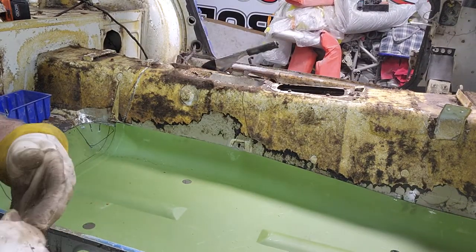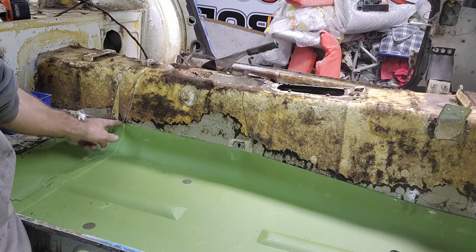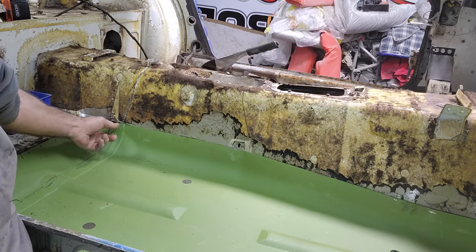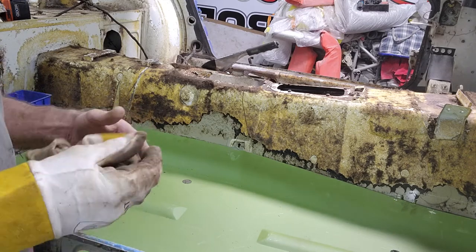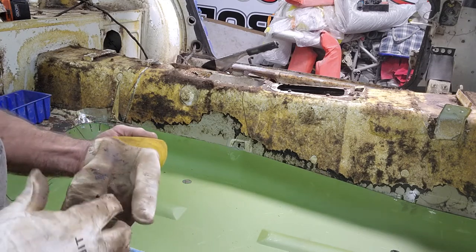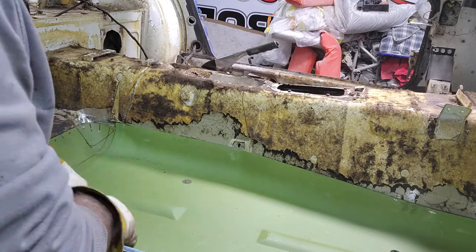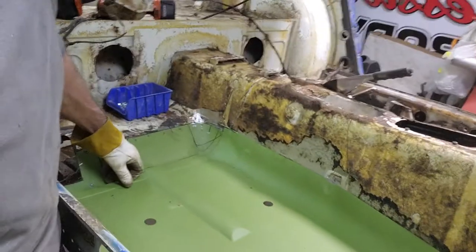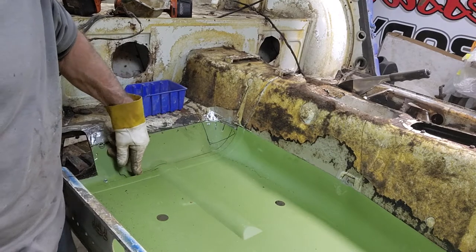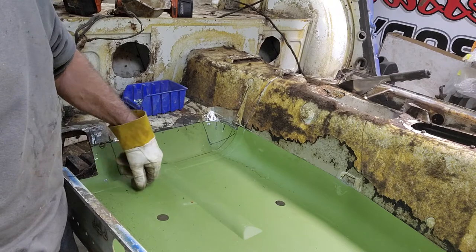So what I like to do when I'm replacing parts, if it has a sharp corner like this right here, a total 90, I round it, do like a quarter inch round on it. So if you're trying to put it in place, it doesn't dig into the metal. The round keeps it from getting caught on anything. So I'll have to remember to do that next time I put it in. What I'm trying to do now is line it up to go to the heel section, which I marked with a magic marker, which shows me how far back my floor goes.